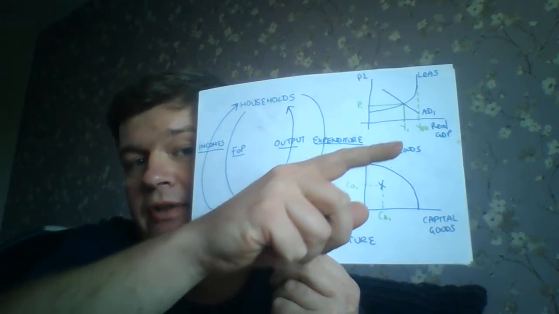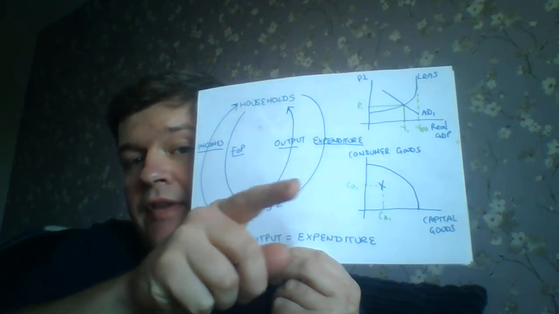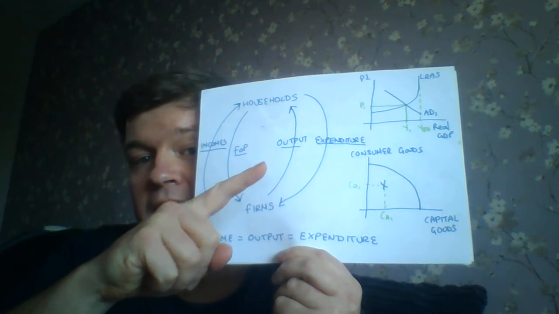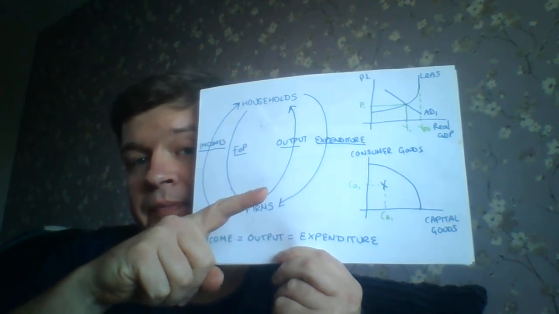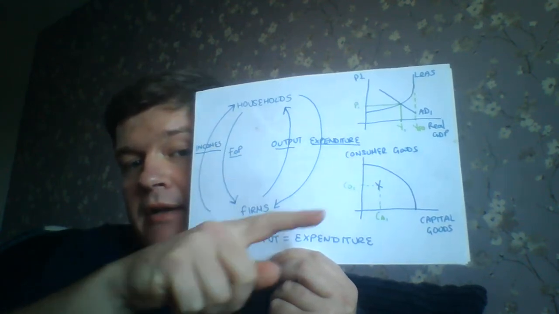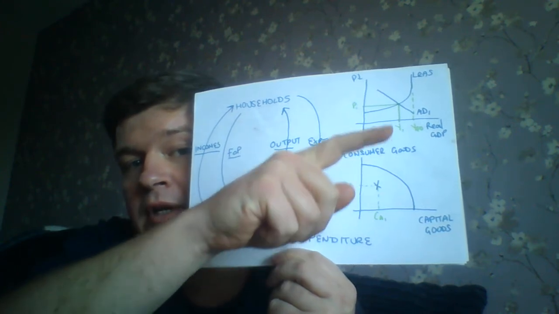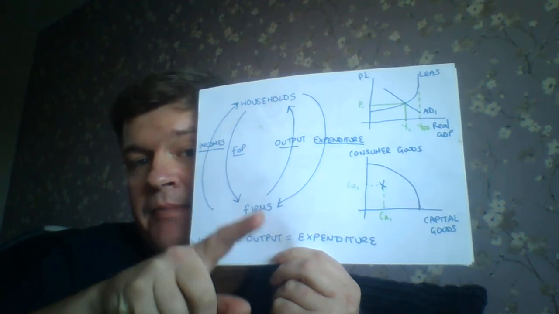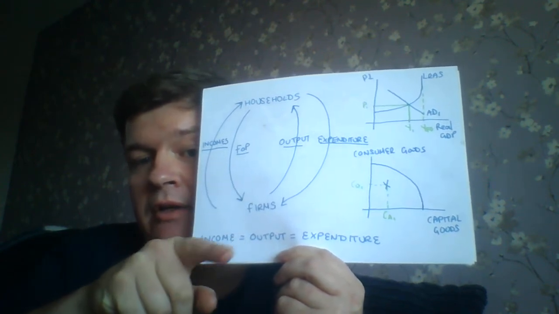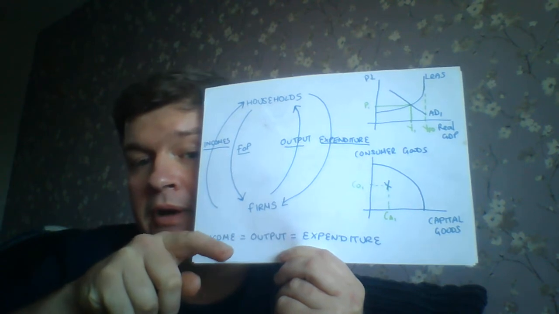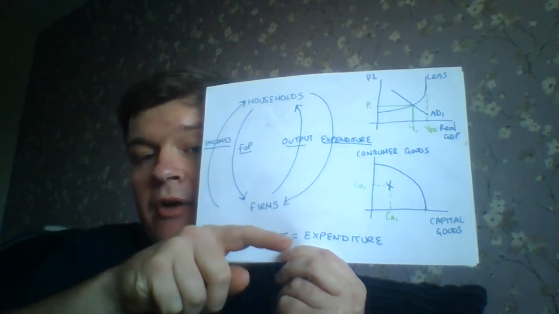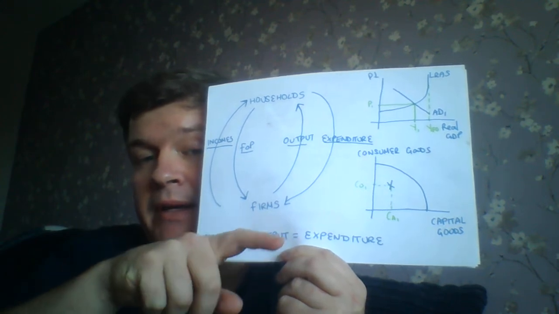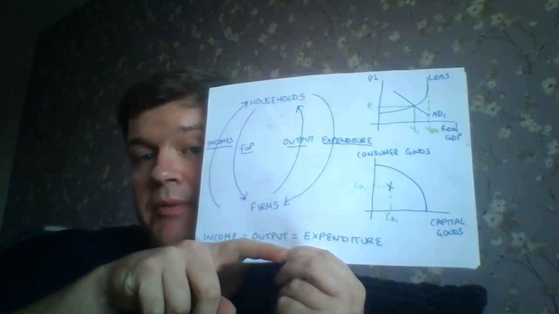Now that cross and that cross there are the same thing. This diagram is also another illustration of the same thing. This is the actual output of the economy. So if we can make this get bigger, it will mean that cross will move outwards and AD will also move outwards to close off spare capacity. Remember the circular flow, income, output, expenditure, all three approaches will tell us the overall output of the overall GDP of our economy. So income, output, expenditure are all measurements of a country's GDP.